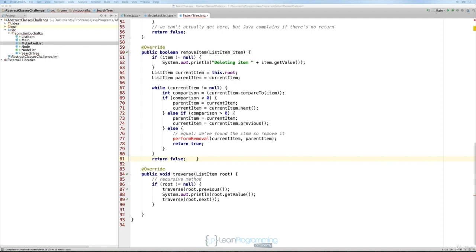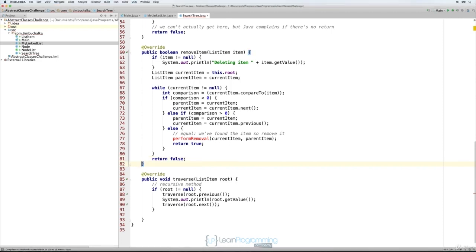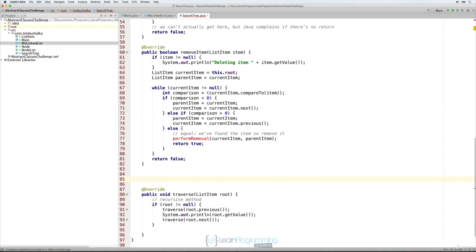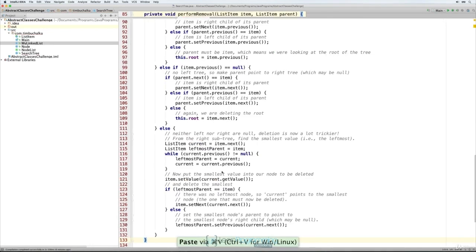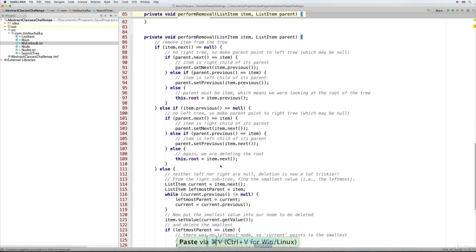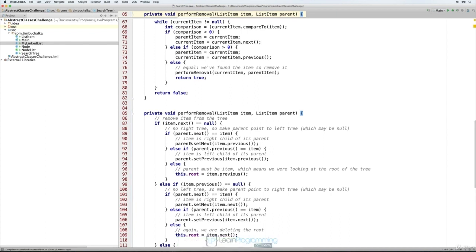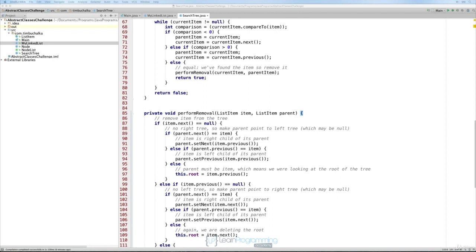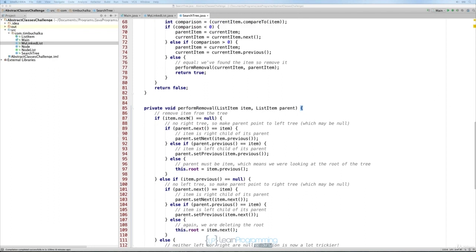And we're doing it that way so that it eventually finds the item to be deleted, and we can also have a reference to its parent. So this is only determining the items to be removed. The actual code to remove the item is actually quite big, and I'm going to paste the code in there. It's quite detailed, as you can see on the screen. And I'm going to talk about one of the ways that database management systems get around this to keep performance high.